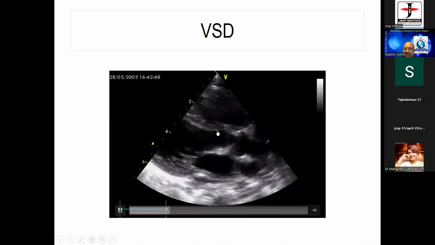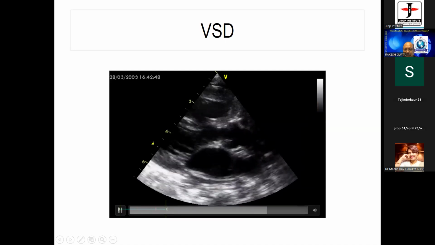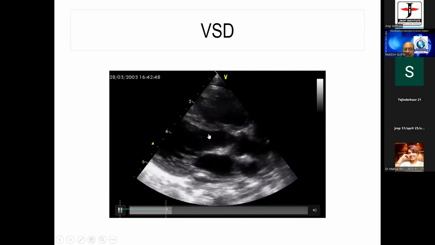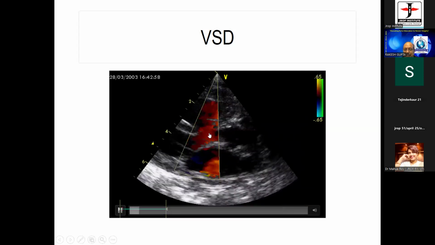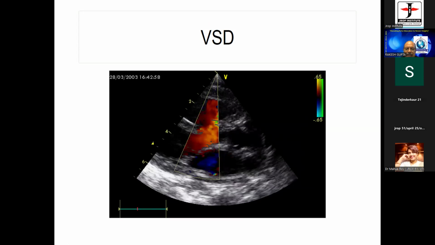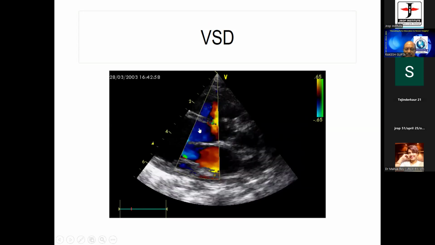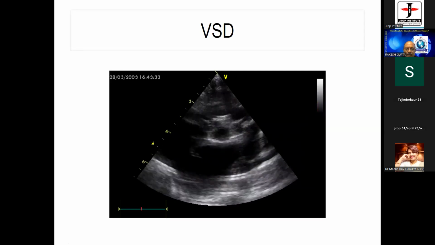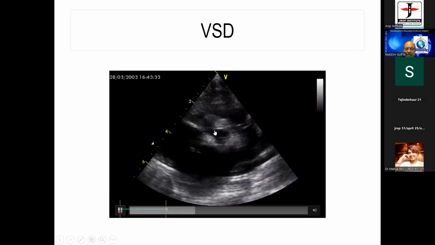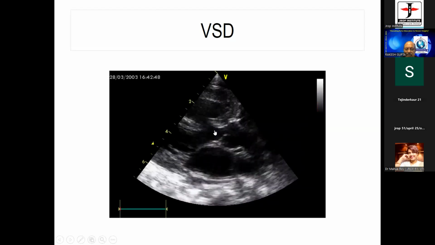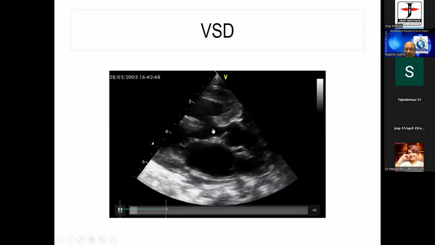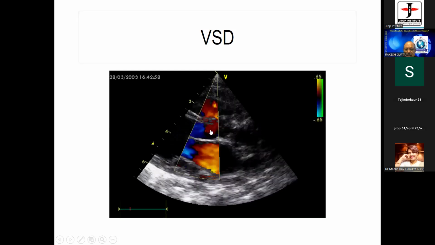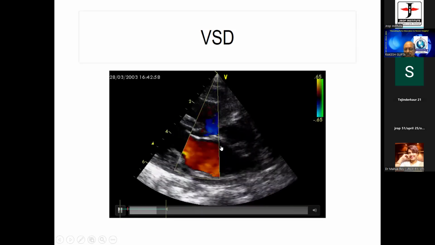This is a perimembranous VSD. Parasternal window. And look carefully. There is a bidirectional blood flow. You can see a red color, you can see a blue color. And whenever you see a bidirectional flow, it means LV and RV pressures have become equalized. It means PA pressure is as good as systemic pressure. And this is a perimembranous VSD. So this VSD, which is seen over here, is a perimembranous VSD, and it is seen in the proximal 1/3 of the parasternal short axis view at the aorta.